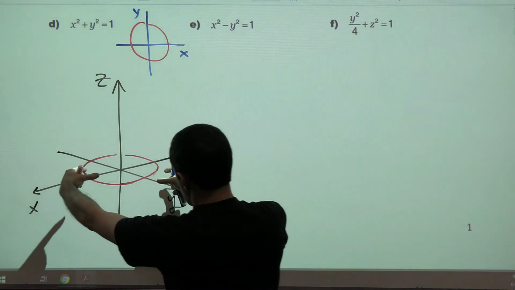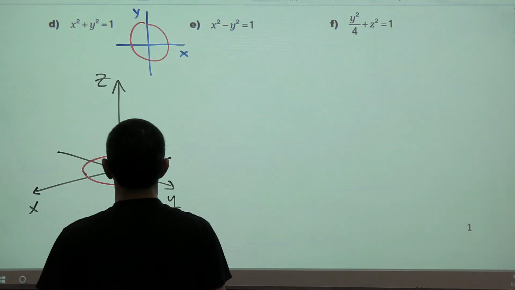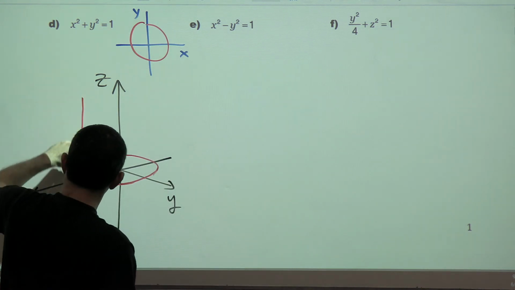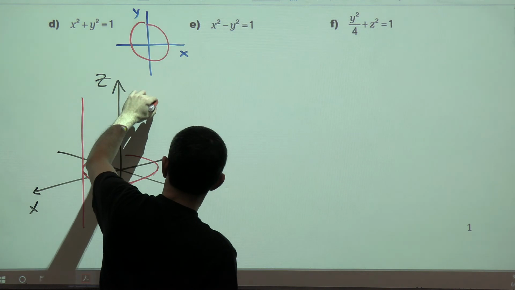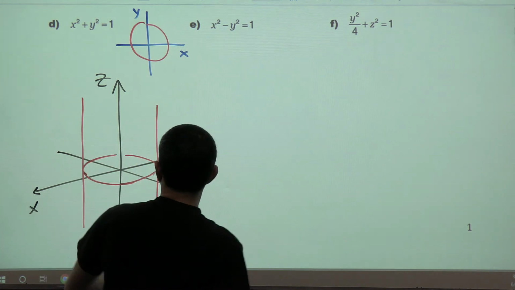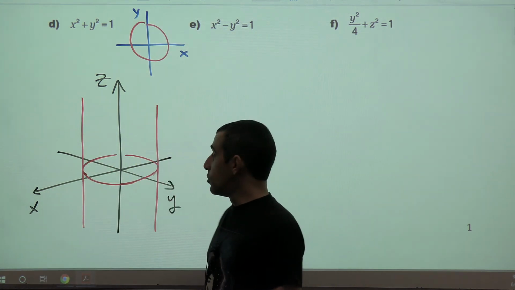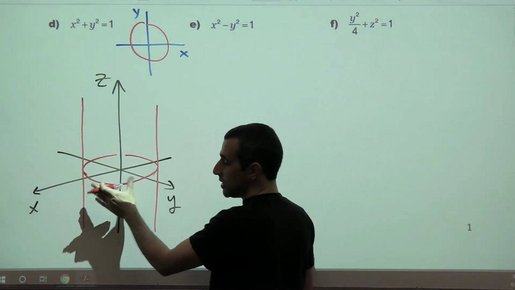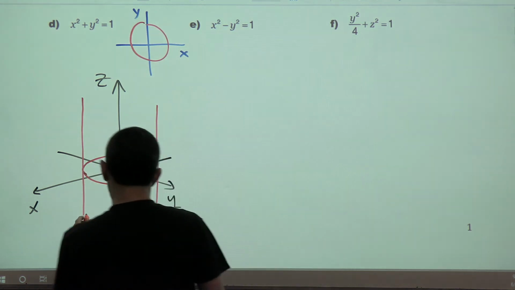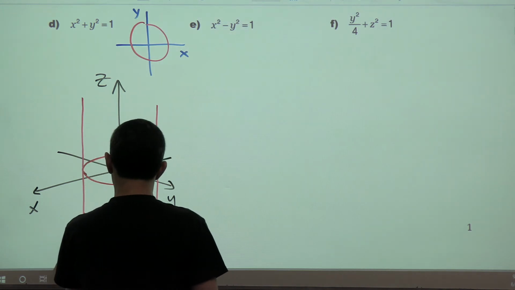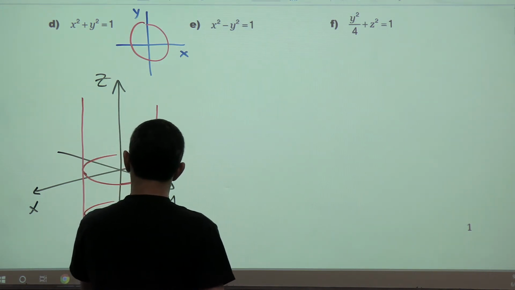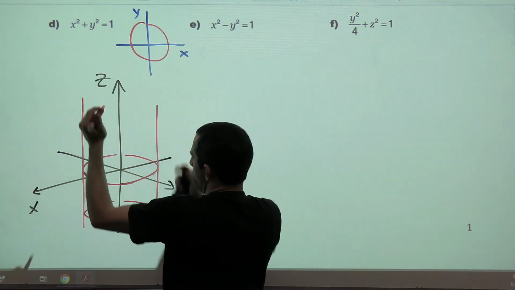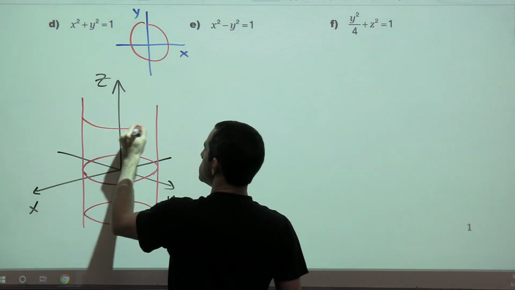And now I take that circle and I drag it in the z direction. So I'm going to draw a vertical line on this edge of the circle. And then another vertical line on the other side. That'll help me draw the cross sections a little more easily. So another cross section is just like that circle in the middle, except drawn lower. And then another cross section is just that same circle, just 1 unit higher, say, up here.